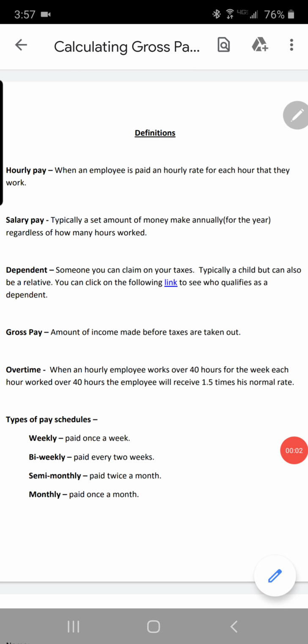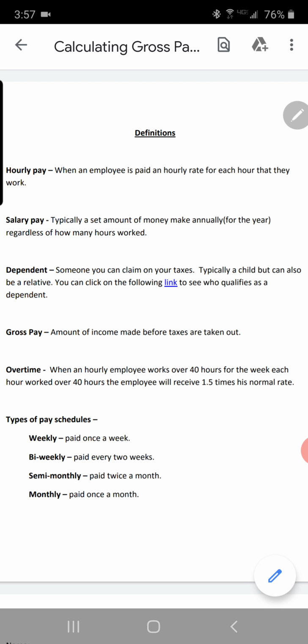Alright guys, in this lesson we'll be calculating your gross pay. I know if y'all watched my video of multiplying by percentages, on my phone it looked pretty decent, my computer not so much, so I'm going to try my best to see how to fix that and go from there. So do please bear with me as I'm learning how to do all this.